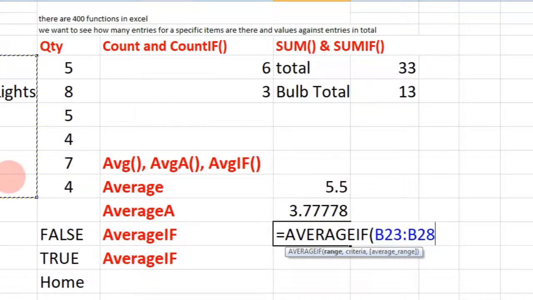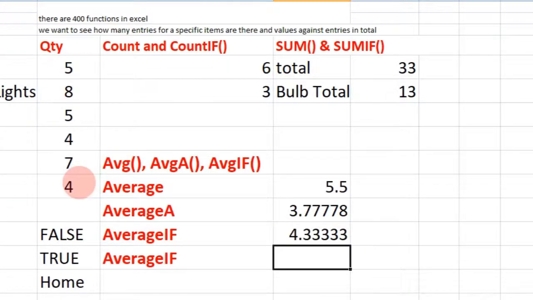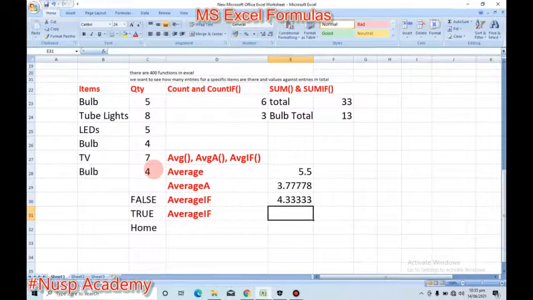Now we want to apply the condition, the word bulb, that we want the average of those cells which contain the word bulb. Bulb in double quotes, comma, then select this range, close the parentheses, press enter. 4.3333. So it will give the average of only those cells which contain the value against bulb.